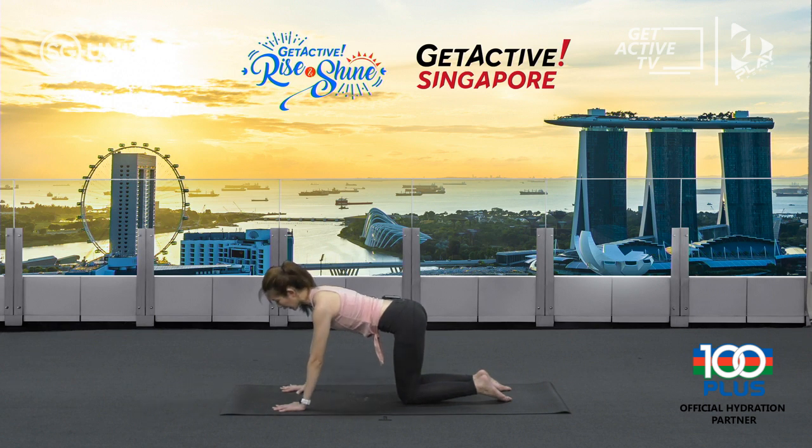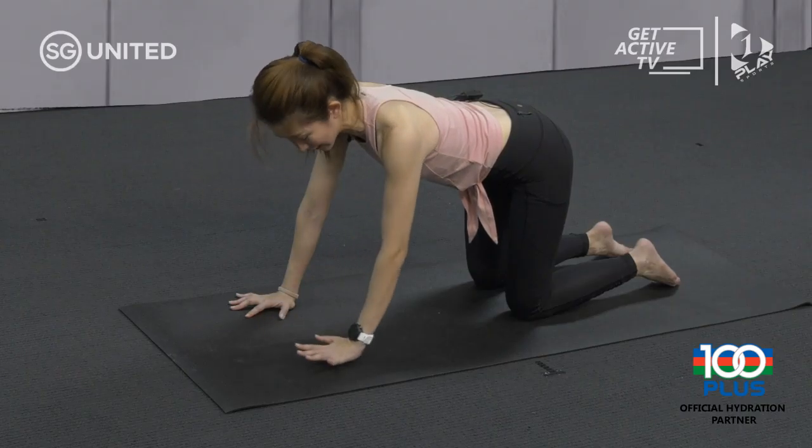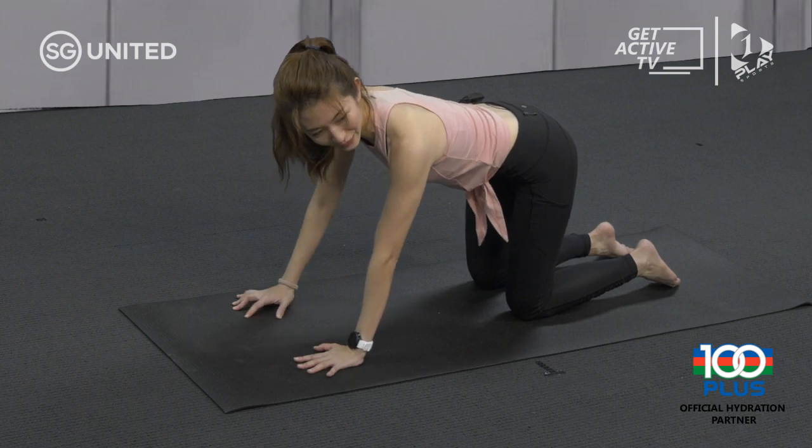All right, so inhale, let's stay here. Exhale, left hand forward, and now lift. Now, if you hold it there for 5 seconds, try to keep your weight evenly on both knees. Okay, you feel your core. All right, and now slowly lowering down. And now let's try the other side.